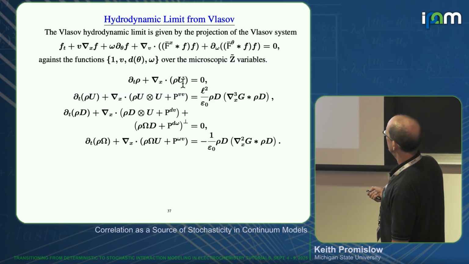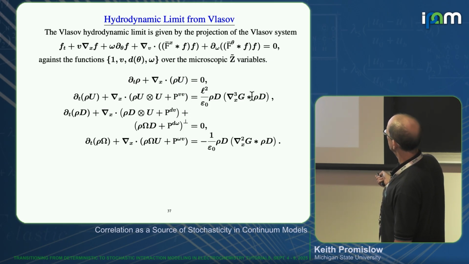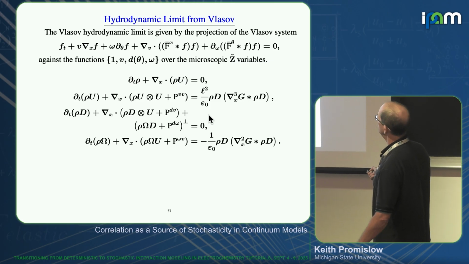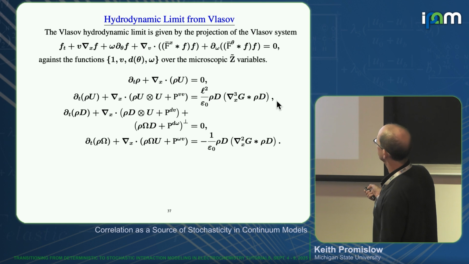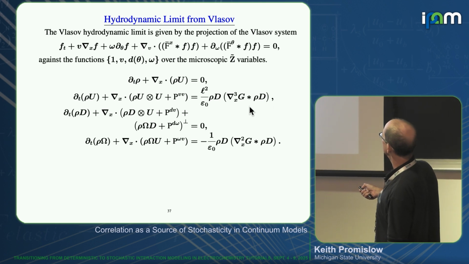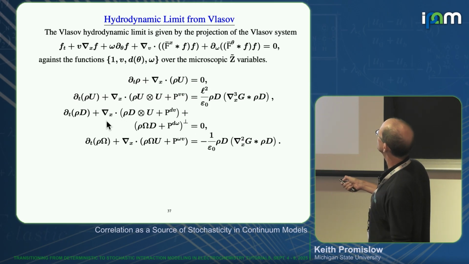I'll spare you the details. You get a continuum equation for the density. You get a sort of Euler-type velocity equation with a pressure term and a source term, although I want to assure you that you can write this as a conservation law. This can be written as a divergence of a Reynolds stress. Roman assured me of that this morning, so that's good. It just doesn't look like a conservation law.